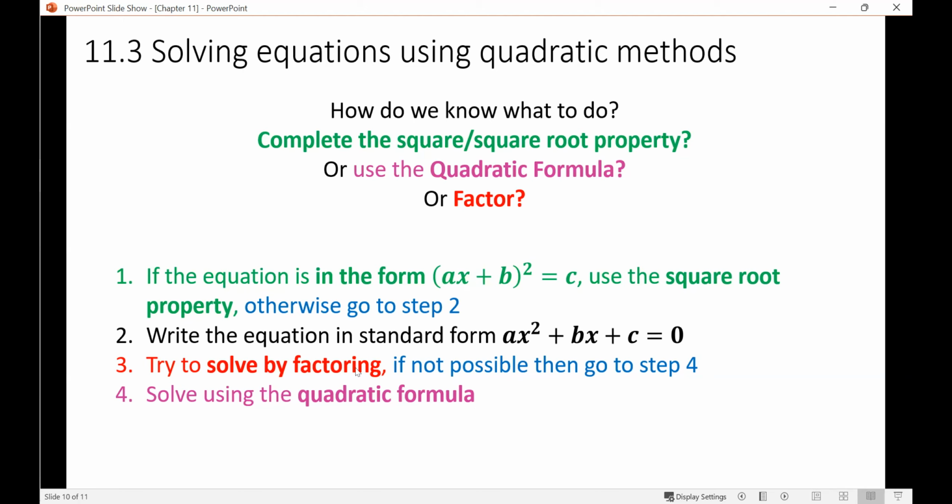It's just a little more cumbersome than solving by factoring, and there's chances you can make some mistakes with negative numbers there. Okay, that's why you want to solve by factoring if possible. If not, quadratic formula will always work. So these are the steps you want to use anytime you are trying to solve a quadratic equation. Make sure you are a master of all 3 techniques, because at any given time, you're going to need each of those 3. And if you know which one to use, it will save you a lot of headaches.